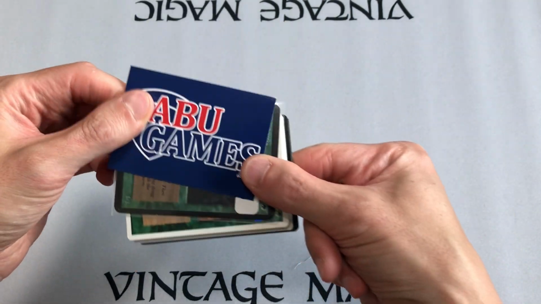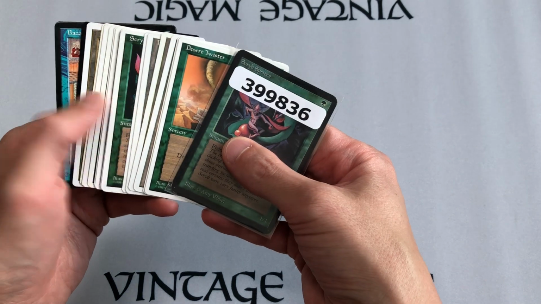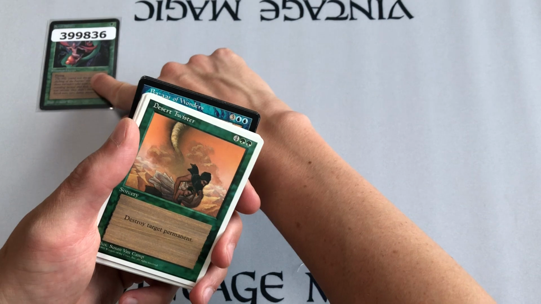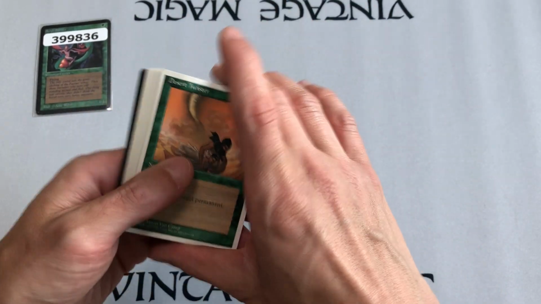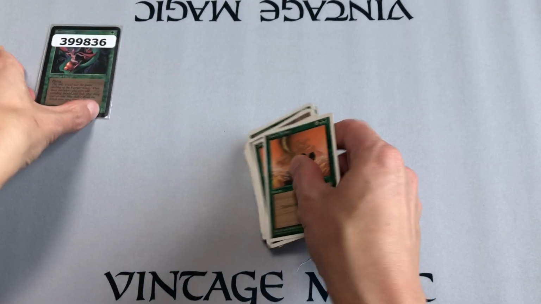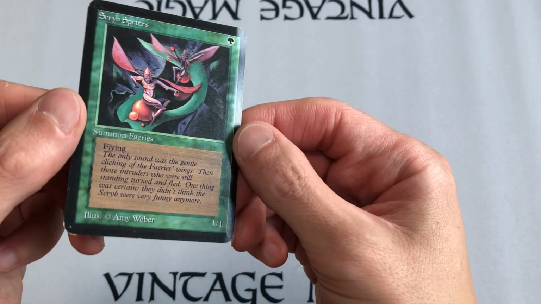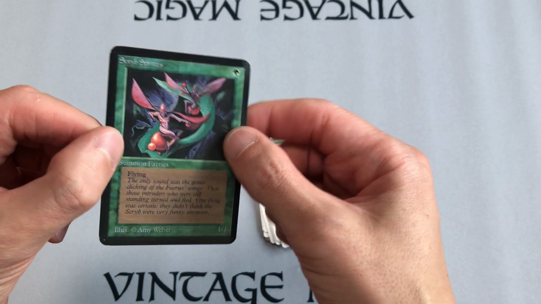So we've got another sticker and, oh yeah, a couple other goodies in here too. This is an alpha card that we'll continue our alpha unplayed upgrades. We've got a bunch of 4th edition cards. This is a Scryb Sprites from alpha. We picked up a near mint copy of Scryb Sprites.